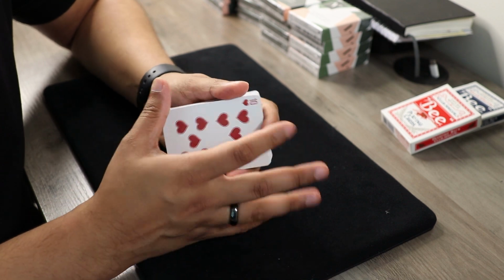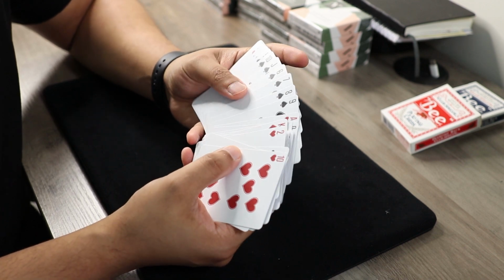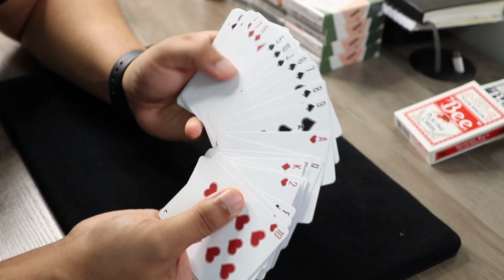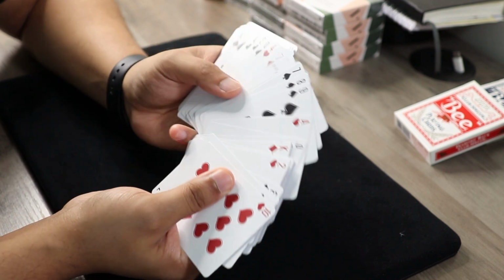So the first thing you're going to do is go to the back of the deck. You're going to locate spectator one's card first. As you're going through, you're going to go to the back third of the deck. Again, you don't exactly know what card they've selected, but in the back third of the deck, you'll see a bunch of spades. And you'll know the card they selected by finding the lowest spade.